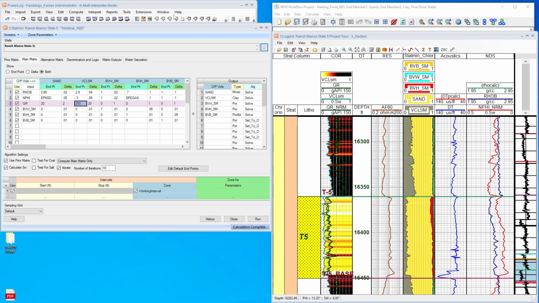I'm running PowerLog, and I have StatMin running, which is an add-on module to PowerLog. It's the statistical package which computes lithology, porosity, water saturation, all the petrophysical parameters needed to do rock physics modeling. And I built what I consider is a pretty good model of the Deep Wilcox in South Texas. That's where the logs are from. And this is the zone that we're interested in modeling.